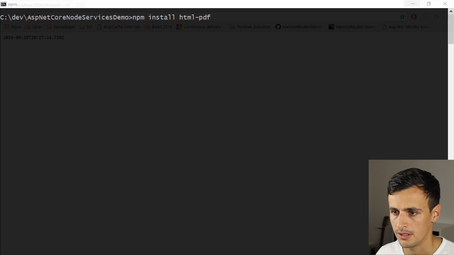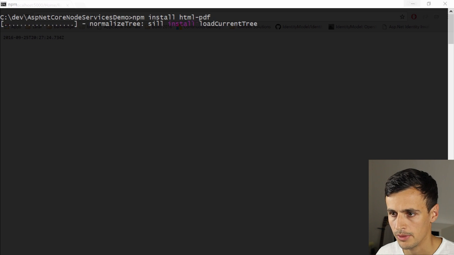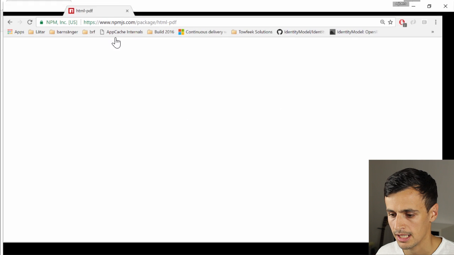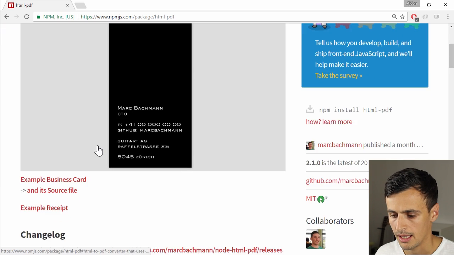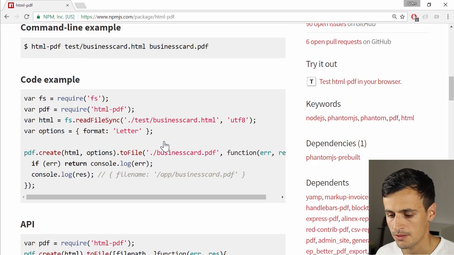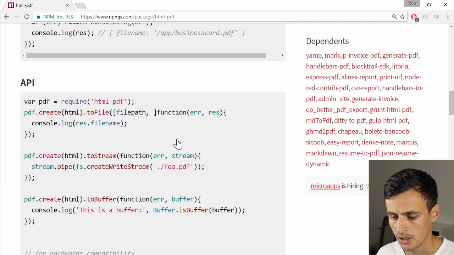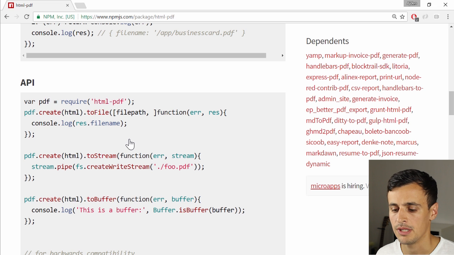I'm gonna get up the documentation in the background. While that is installing, we can take a look at the Node package, and we can see that it uses Phantom in the background to be able to generate PDFs.